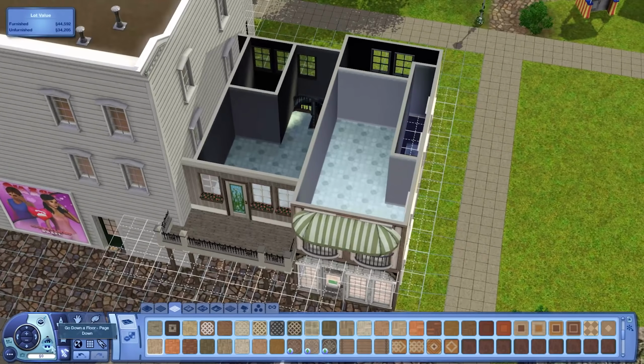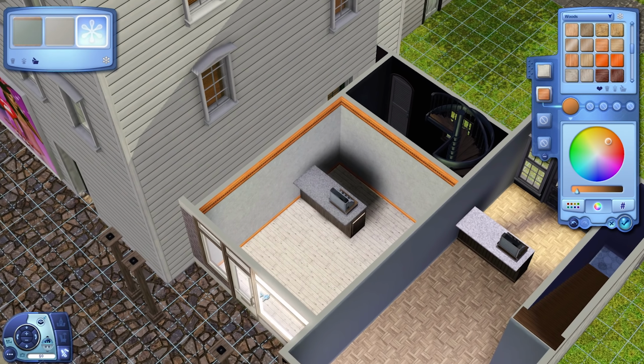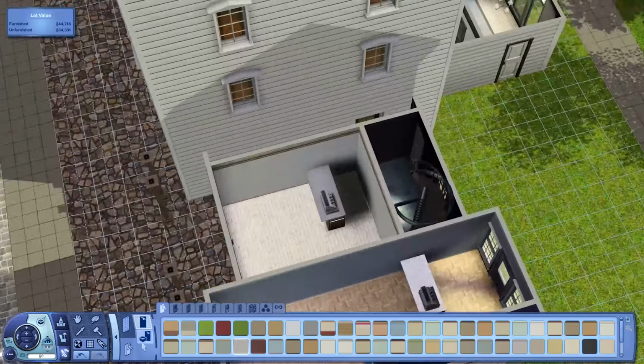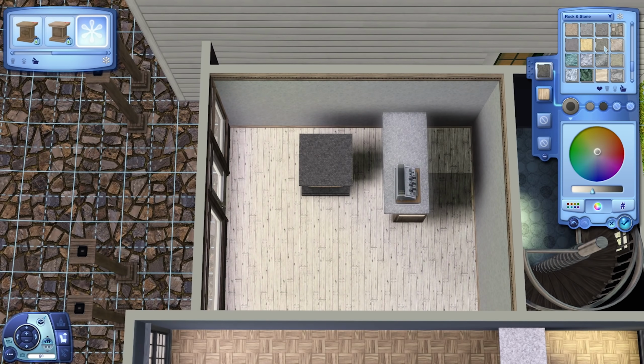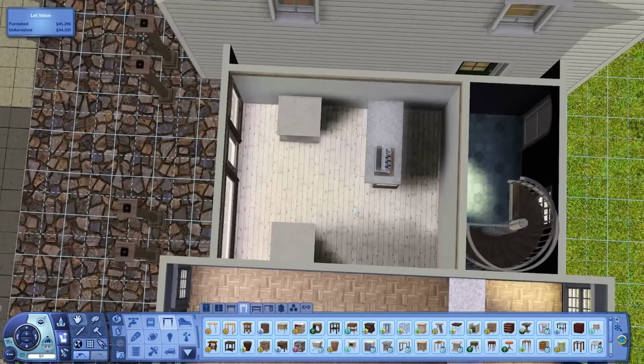So anyway, sorry about my throat. That tends to happen. So anyway, doing the inside of the store, this is a very small store. It's not much going on here. I think it's basically just a couple of pedestals and your little cash register there.